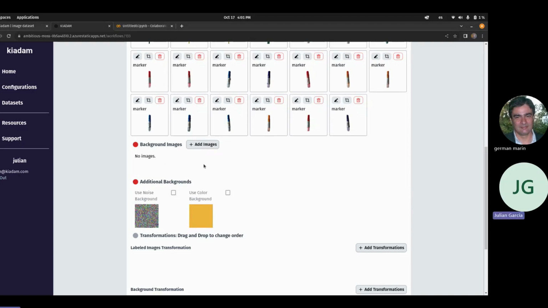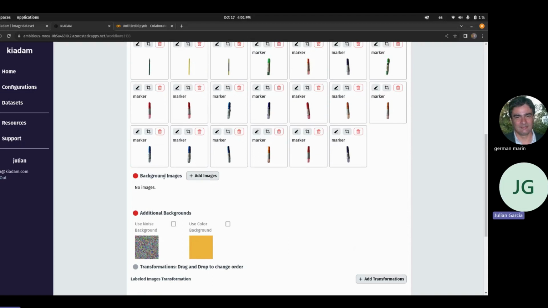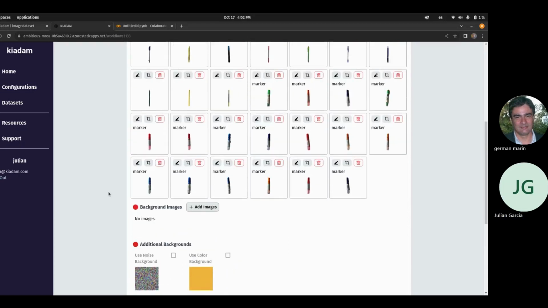So, the next thing we're going to do is to choose the background images. Precisely, how do we create our synthetically generated image with Kiadam? We choose a background image, and then over it we put some of the objects that we had chosen previously. We need to choose backgrounds that make sense within the context in which we will detect in production.